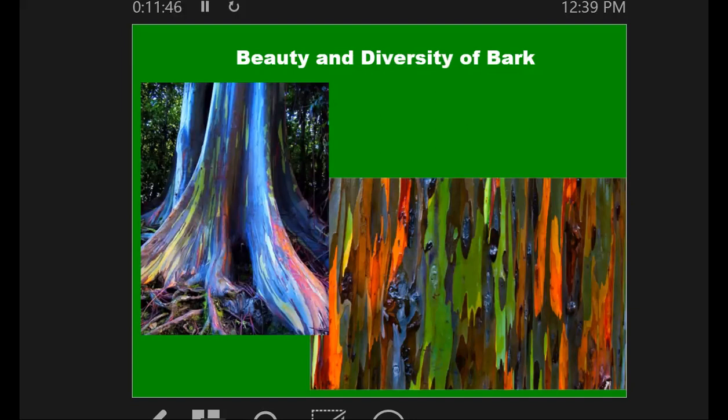Has anyone seen these? These are called rainbow eucalyptus. You've seen them? Cool. Was it that vibrant in Hawaii? Yeah. I have a friend that goes to Hawaii frequently, and she's taken numerous pictures of those. I've never been. And then what happens is this will peel, and so if you have that tree, it will look different over the season and next year, because the bark will peel and reveal different colors, so it's really cool because it's always slightly changing, giving you a different look.